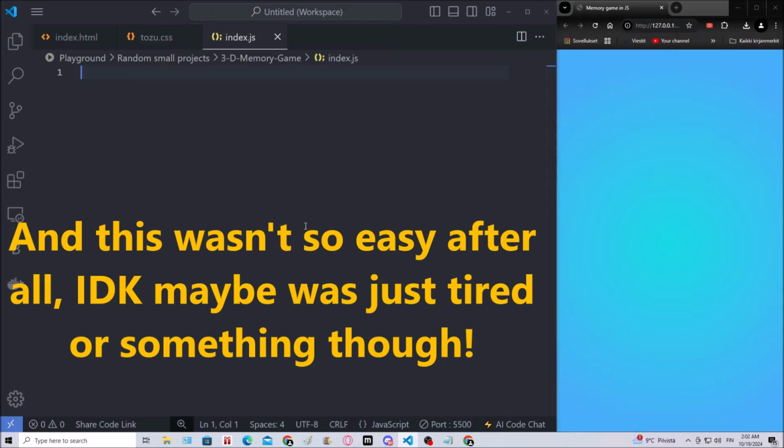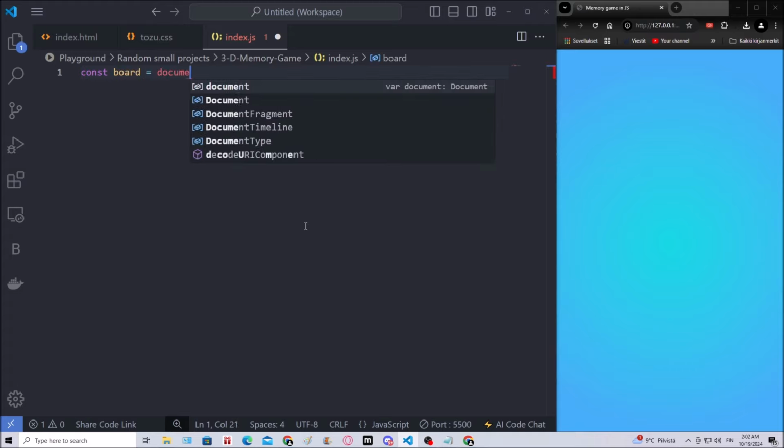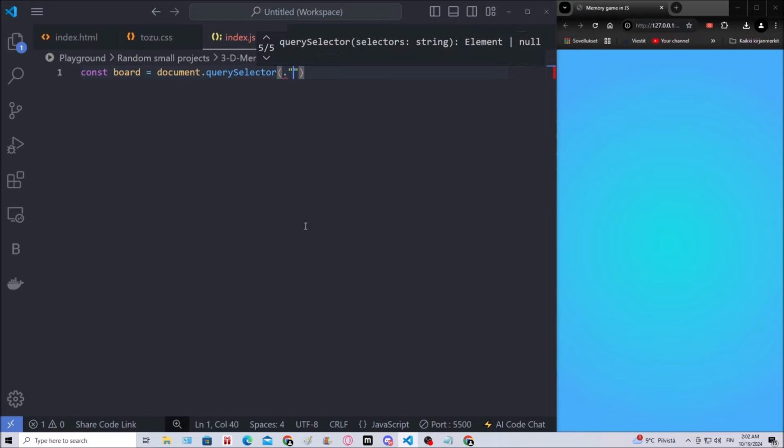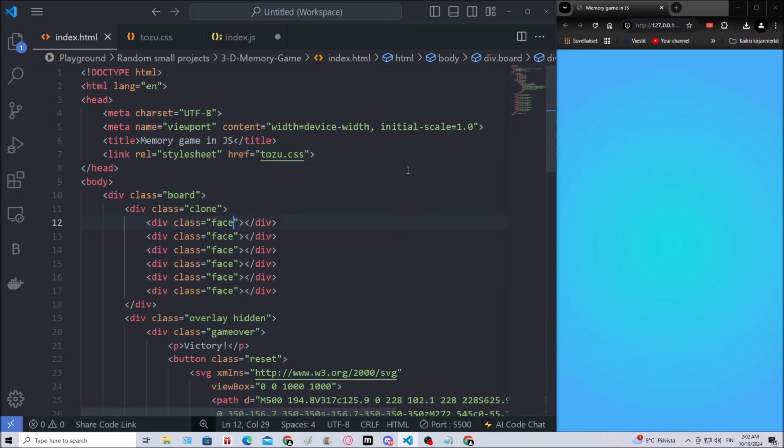So let's go ahead and get some classes. So const board equals document.querySelector. The class name that we're getting is the board.